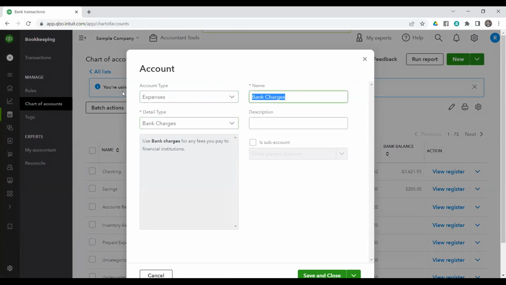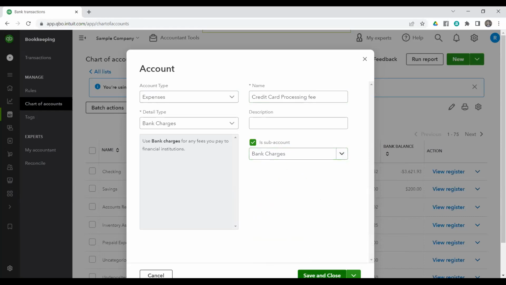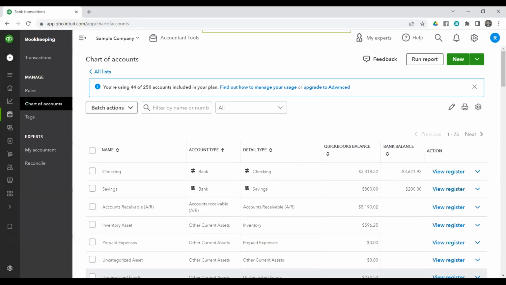And then just change this to credit card processing fee. And then a sub account means that it would sit under, you know how I explained in the beginning that if you use a lot of paper, you might want paper under office expenses. That's what a sub account is. And then you would just go to bank charges and save and close. And that is where I personally record my credit card fees too.